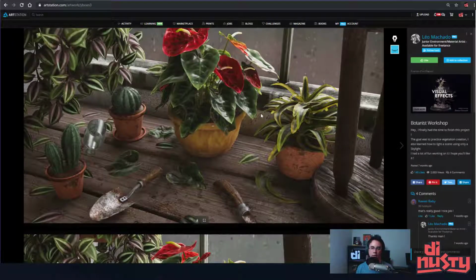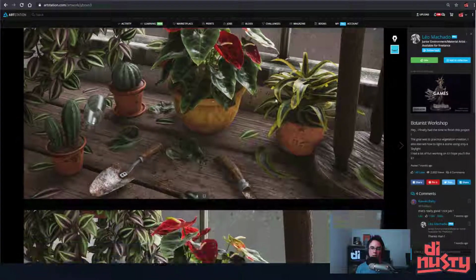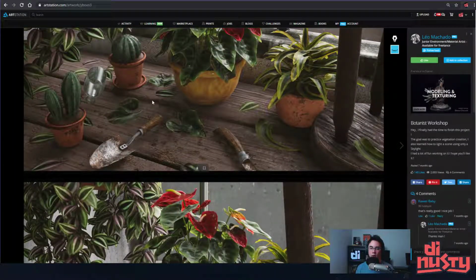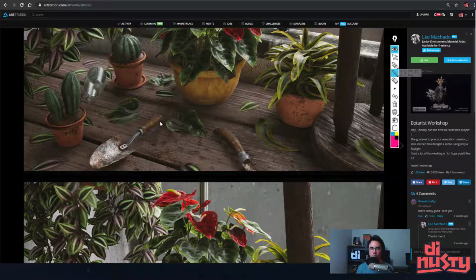This is also really nice. Some storytelling going on. I would say that the leaves are almost evenly spaced out, so you might want to cluster them a little bit more. Maybe take some of these and get them close to others. You want to look at the spacing of this type of stuff.